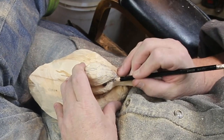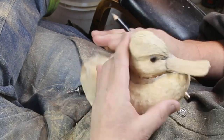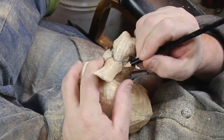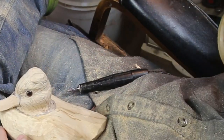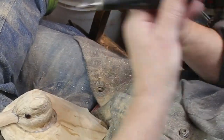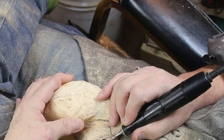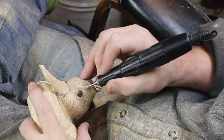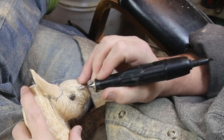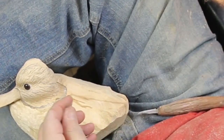This is the part that will drive most people crazy — getting this bill in there. It makes a big difference where the bill connects to the head of the duck. You can see he's getting kind of a pinched look there. If you're doing your first one, you'll find that it's really hard to cut those eye sockets in as deep as they need to be. Now I've switched to that Ruby bit — it's a smaller flame shape — and I'm actually starting to contour where the feathers are going to go.